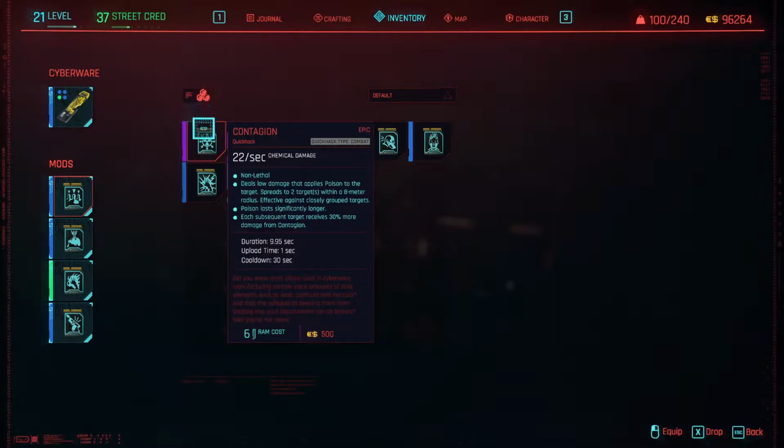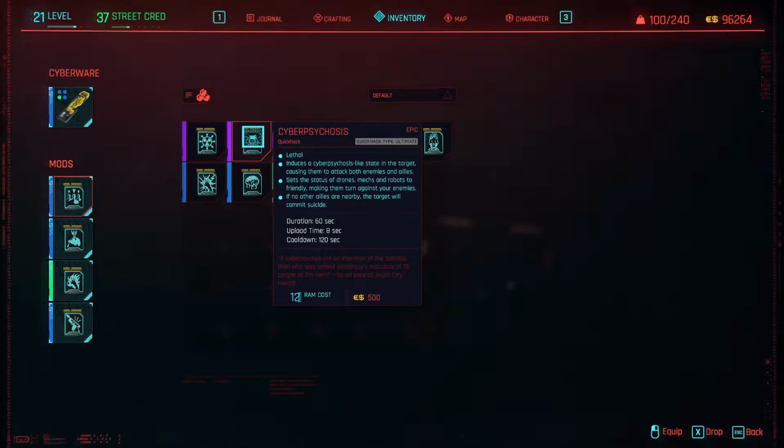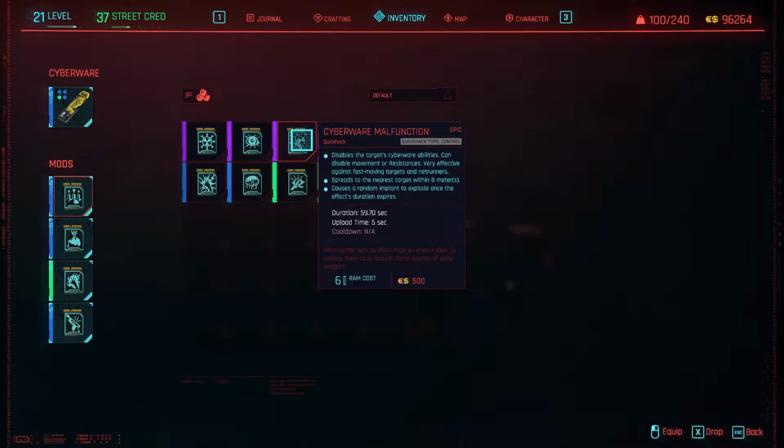I have contagion, which is sort of an AoE poison thing. I have cyberpsychosis, which would be useful for that particular one. Sets the status of drones, mechs and robots to friendly, making them turn against your enemies. So that's kind of cool. But 12 RAM cost. I don't have that. So I can't really do that.